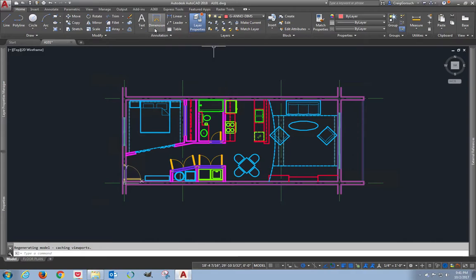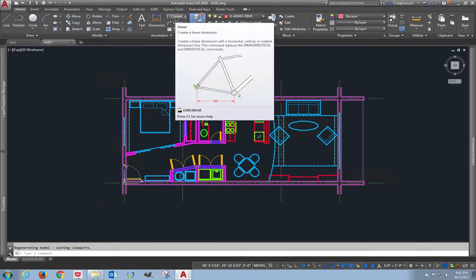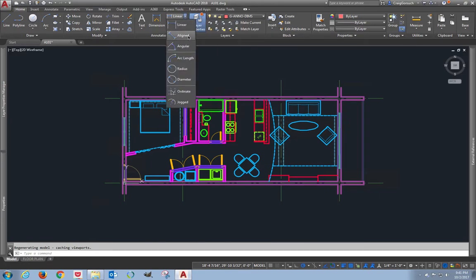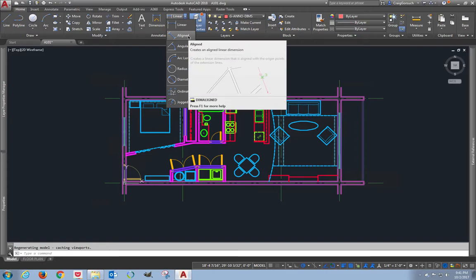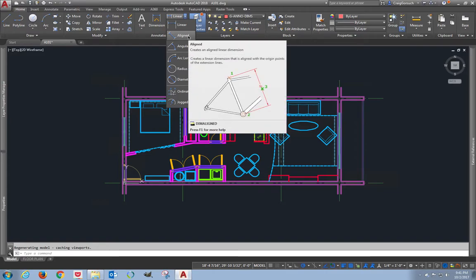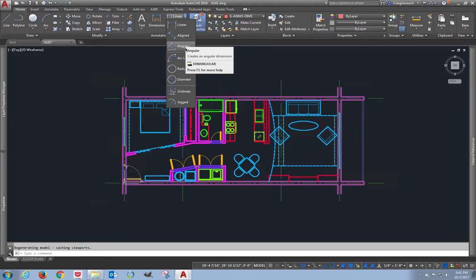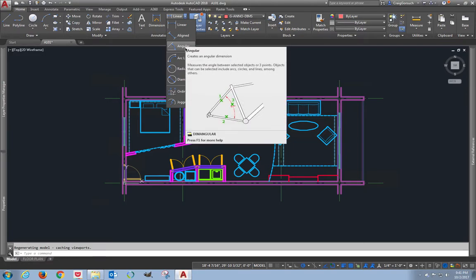So we're going to be looking at our dimensions. Now I'm not going to use this dimension command. I'm going to use this one because there's a couple of different things that I need to show you here. The first of which is a linear dimension. I'm just hovering over here. A linear dimension is either going to be horizontal or vertical. There's another option. We can use an aligned dimension, which is going to be any dimension on an angle. There are a few of us who are going to use an angular dimension. I happen to need one because I have a wall that's drawn at an angle.